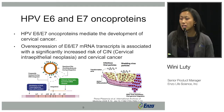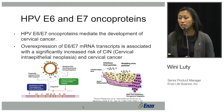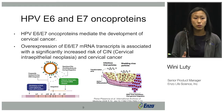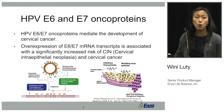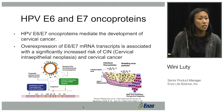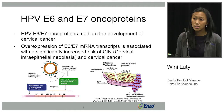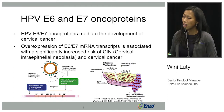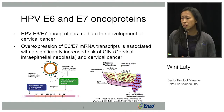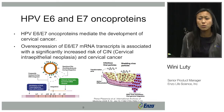The HPV viral genome has eight open reading frames: E6-E7, E1-E2, E4-E5, and L1 and L2. The viral genome during cervical cancer progression often gets integrated into the host cell. Data has shown that overexpression of E6 and E7 in a host cell often leads to the progression of cervical disease. Detection of these E6 and E7 mRNA transcripts tells you not only about the presence of the virus, but also its integration into the host cell.